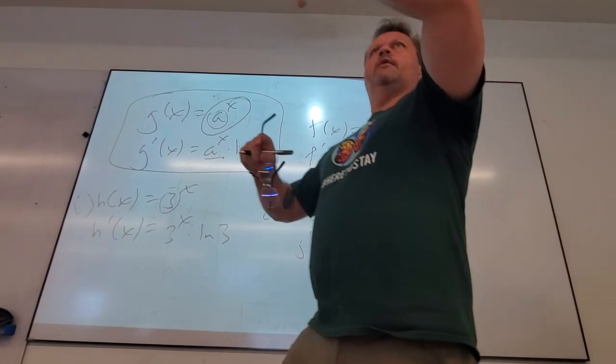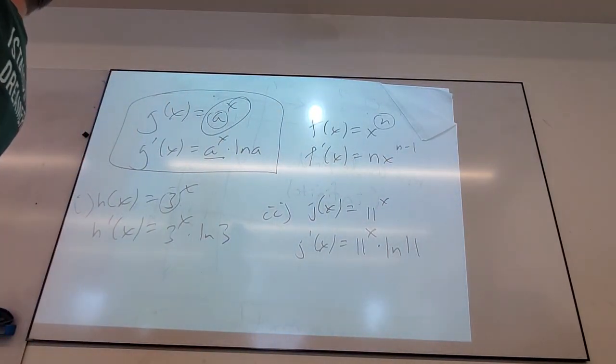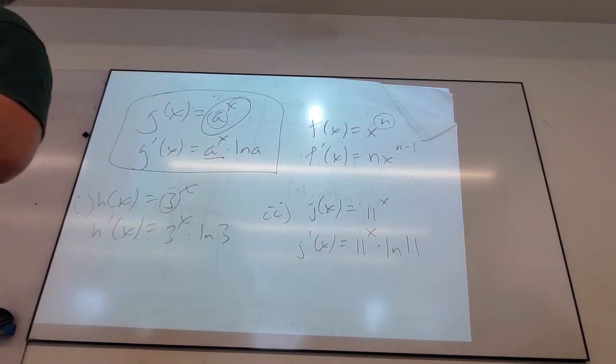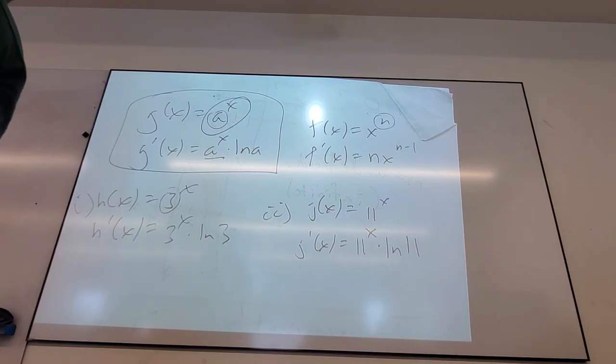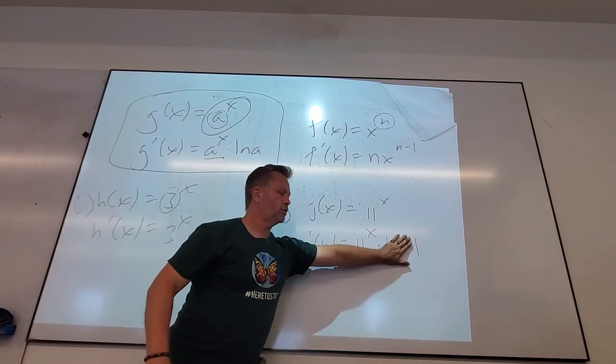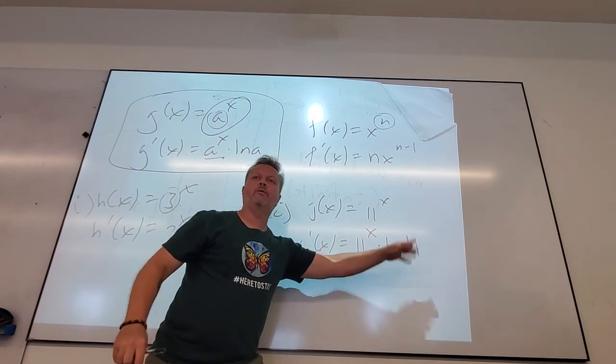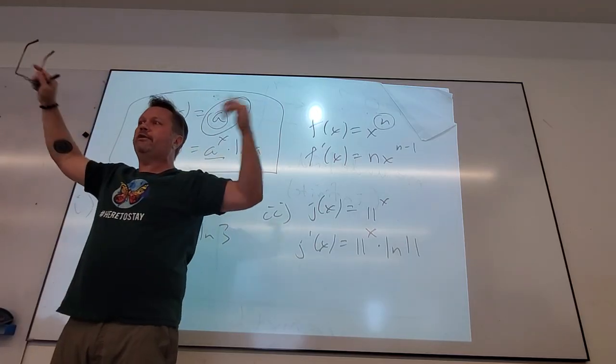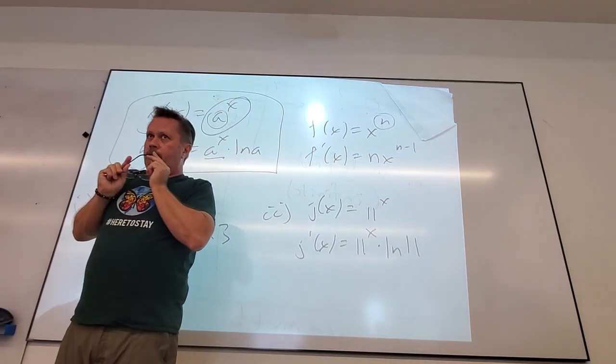Do you all agree with me that if I change the base, the graph is going to change a little bit? The bigger the base is, the quicker it goes up, and the steeper it is back here. The quicker it goes up, and the quicker it gets to 0. Doesn't that change the slope? If I change the base, it changes how quickly it goes up. That's slope, isn't it? So that's why it's its own derivative, except I have to adjust it for the base. The base changed my slope, so it's going to show up in the derivative because the derivative is slope.